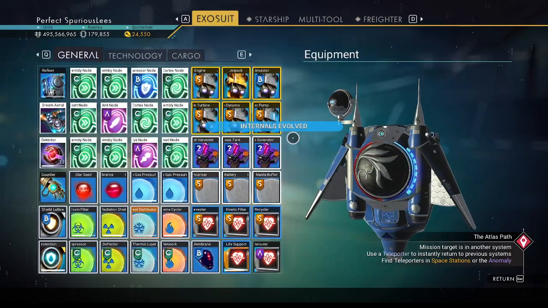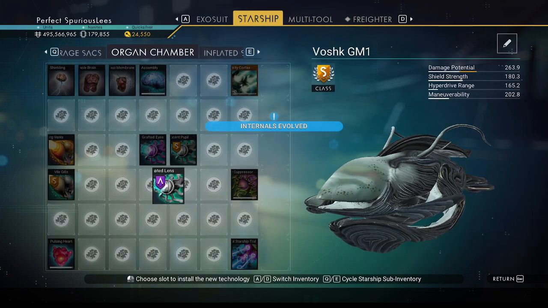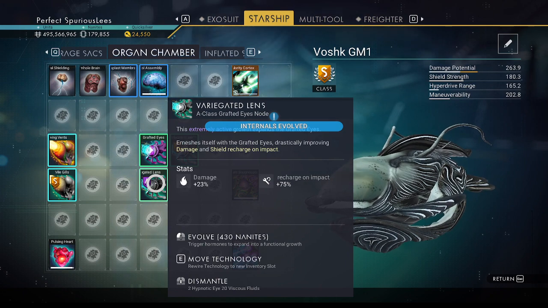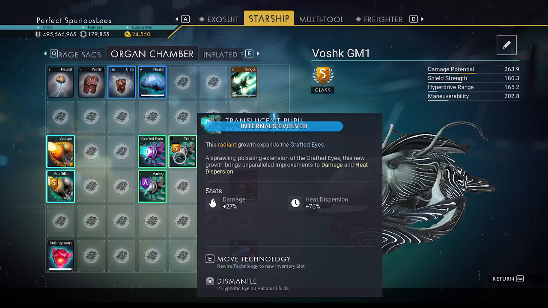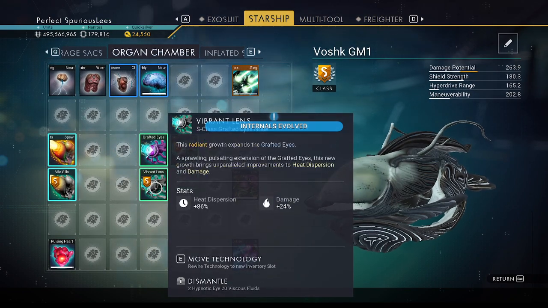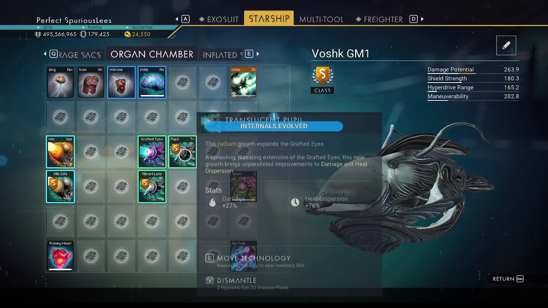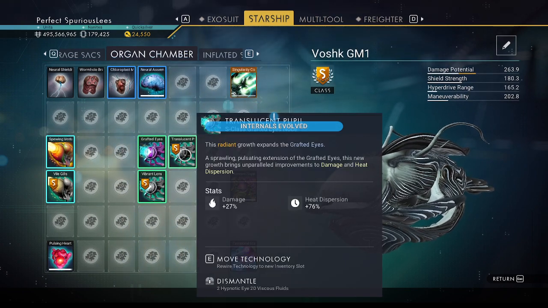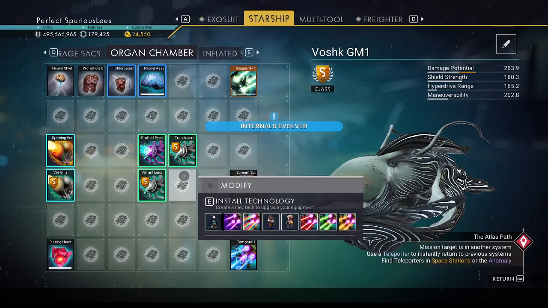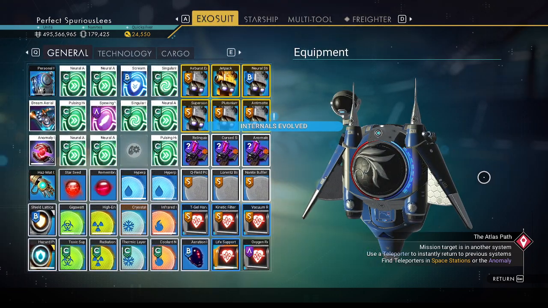I have another A-class module for those over here. What do we got on this one? 23% damage, 75% recharge rate. Oh, we lost recharge rate on this. Okay, now let's try upgrading this one. We got 20. We did get an increase, but heat dispersion is what we got instead of shield recharge rate. We lost the shield recharge. Do we always get that? Let's see. That was our only eye stock over there.